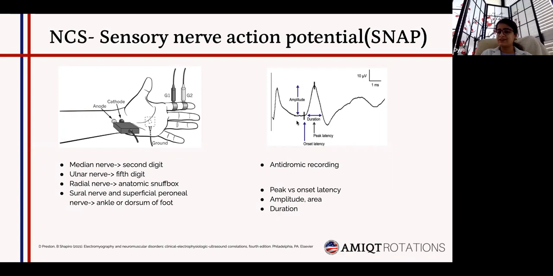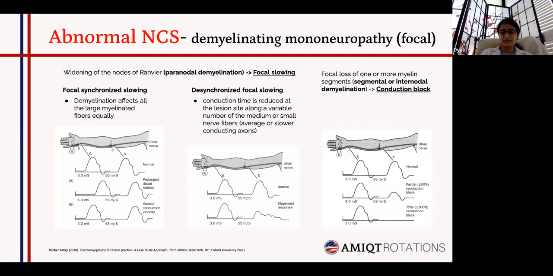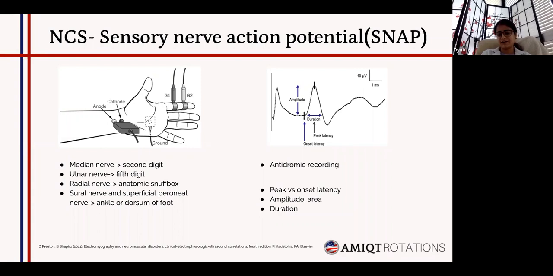And this is because there can be some variation in selecting this onset because of this low amplitude. Whereas selecting the peak is much easier. So in some studies, peak latencies are reported as compared to the onset latencies. So this was everything about a normal nerve conduction study.